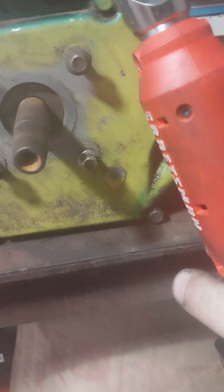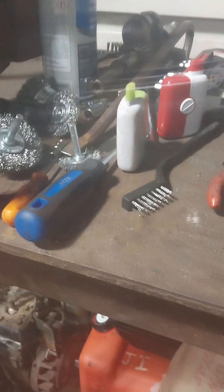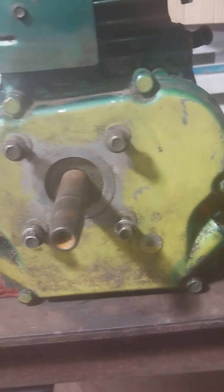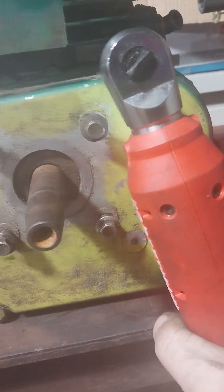I'm going to pull the side cover off and hopefully the crankshaft and everything measures up - get my mics out. Hopefully the piston is all good and we can just swap that crankshaft in and use this engine, check the piston rings and all that out. I'm going to pull this off here and check it out. I'm hoping this is a good one.